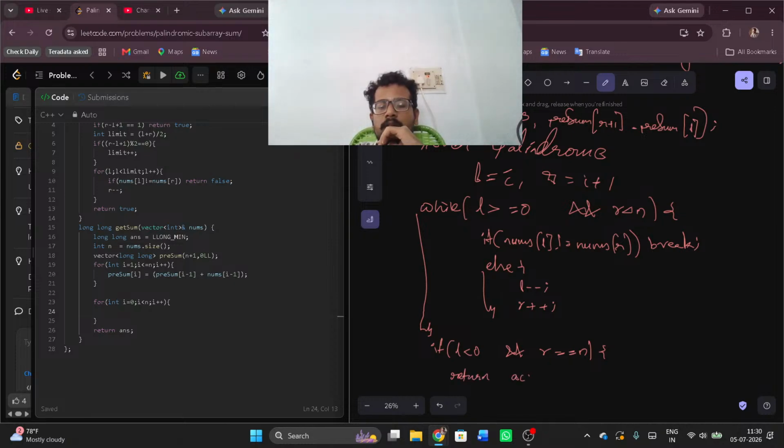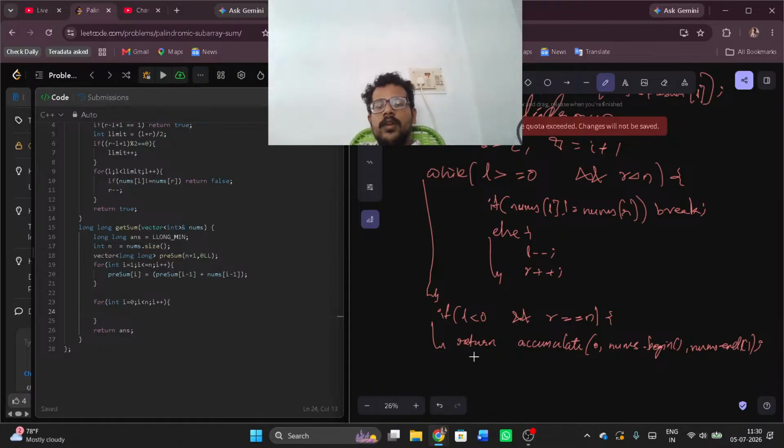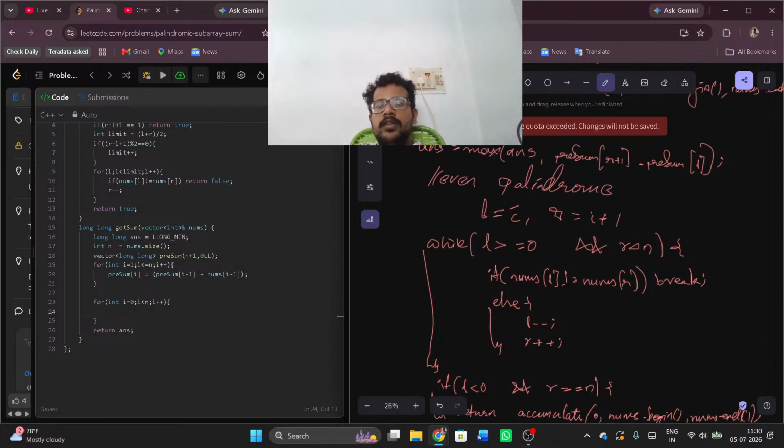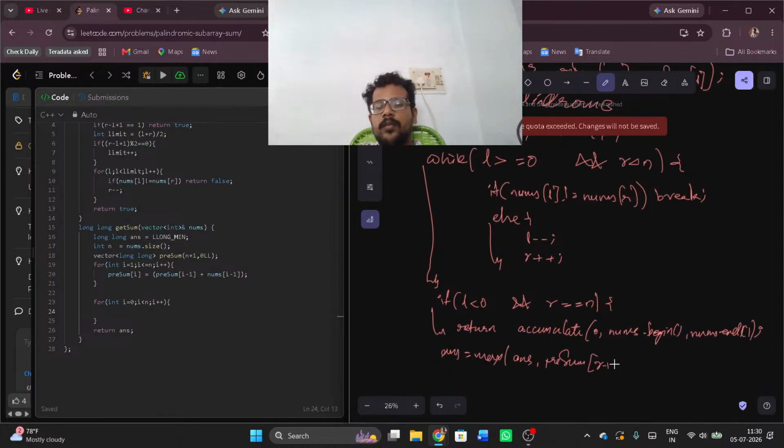Return accumulate of 0, nums dot begin, nums dot end, right? Else what do we do? Answer is equal to the maximum of answer and pre-sum of R plus 1 minus pre-sum of L. What do we do here previously?